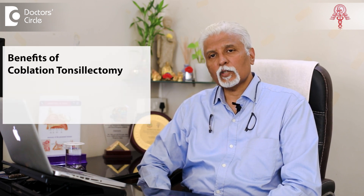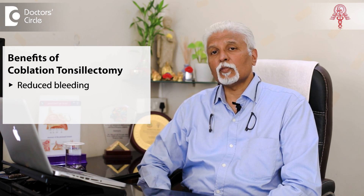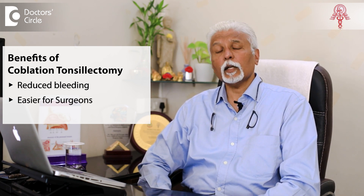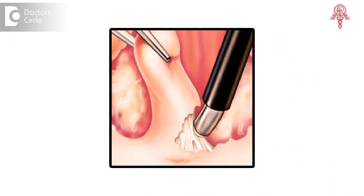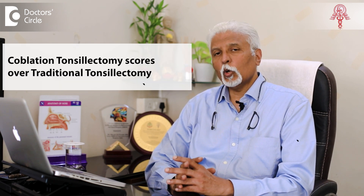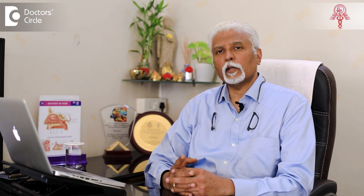When you do any surgery, bleeding is one of the things you will encounter. With coblation tonsillectomy, the chances of bleeding are reduced considerably, making the job of the surgeon much easier. Post-operative healing is also much better after a coblation tonsillectomy. One of the key factors of coblation is continuous blocking of the small blood vessels as the dissection process goes on, keeping the field clean and clear of any oozing blood. Apart from that, you can control the procedure to the extent that you want and ensure collateral damage is reduced. Thereby, coblation tonsillectomy scores over traditional tonsillectomy in ease of procedure, post-operative management, and comfort and reduced pain for the patient.